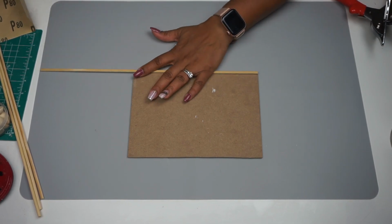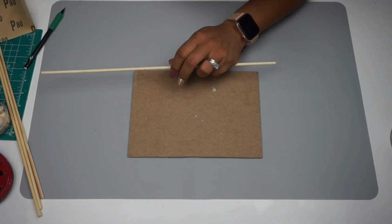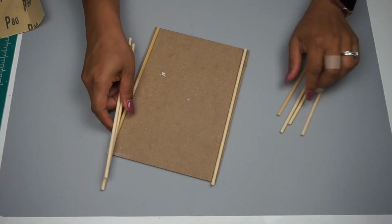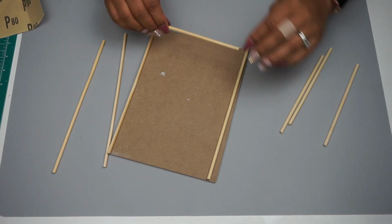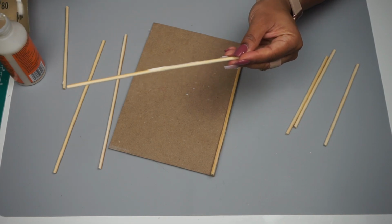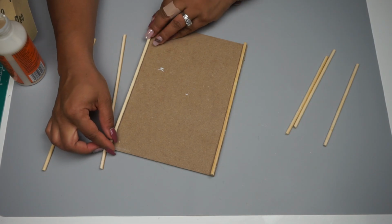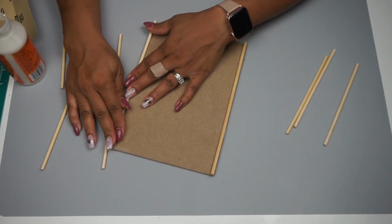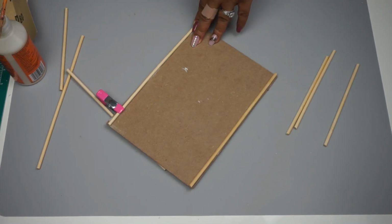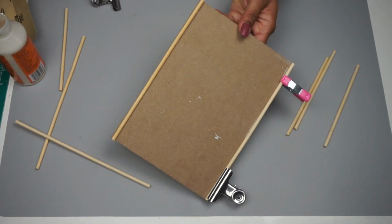Now, this part is really tragic because I don't know why I did it, but I put my finger where the cut part was for me to cut this with those shears. And I cut the middle of my finger, which is why I have a Band-Aid on it now. So yeah, don't do that. But I cut them all down to size, and you will see the size that I had. I just did a lot of the cutting off camera because I was so mad at myself for cutting myself, and my finger was just bleeding, but I really needed to finish this that evening. So I used some wood glue to adhere all of the sticks onto the sides.